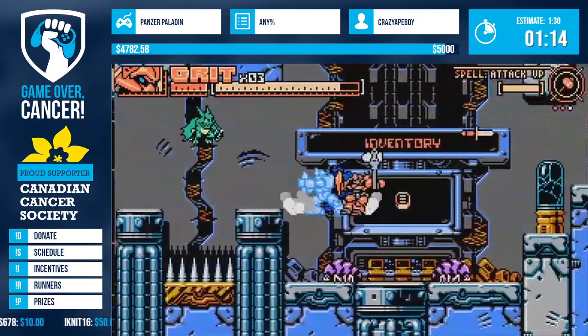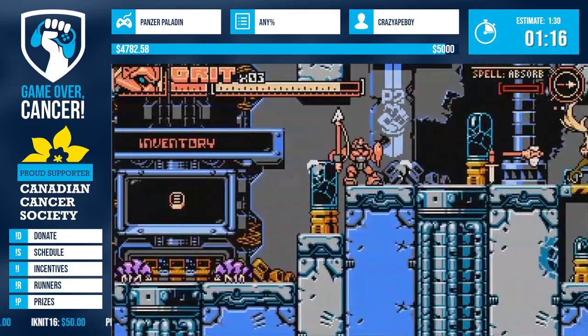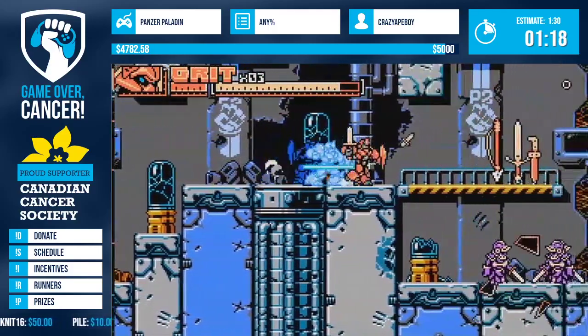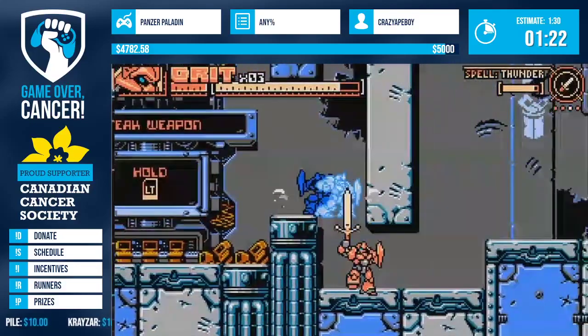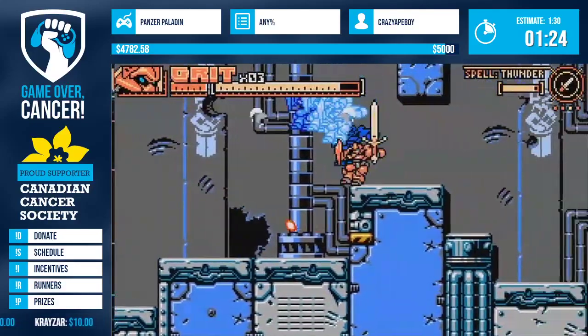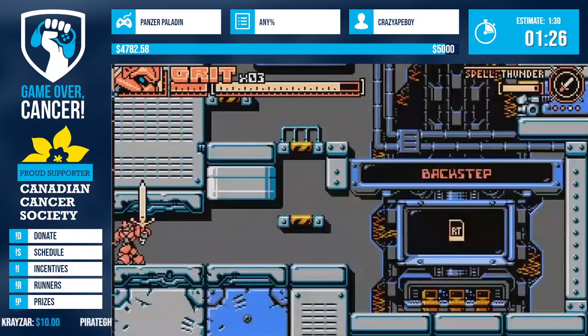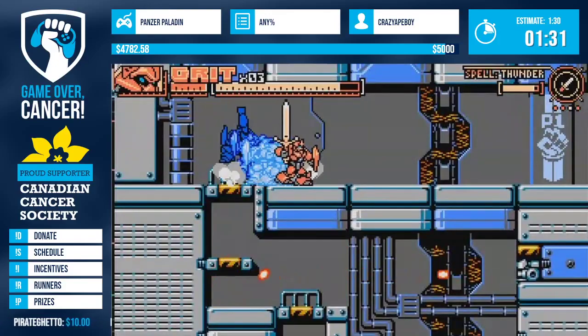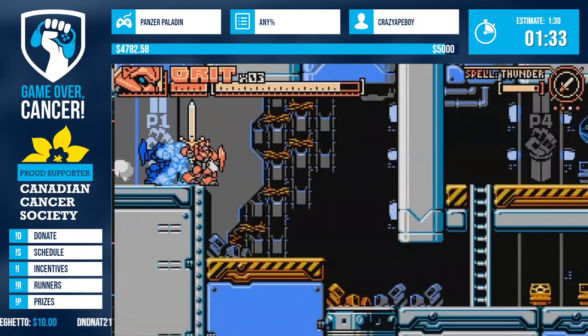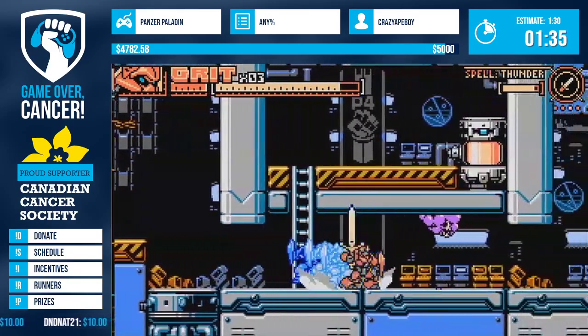You carry four weapons, so what I'm doing here is throwing them out, because here the boss of the stage would do a little weird attack that would throw all my weapons away. So to keep them, I just threw them at him. So yeah, you can carry four weapons at a time, the rest goes into your inventory.